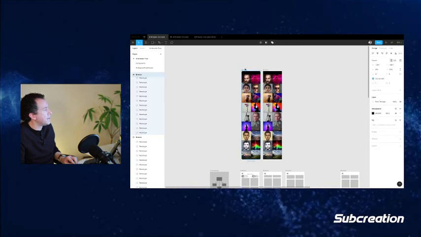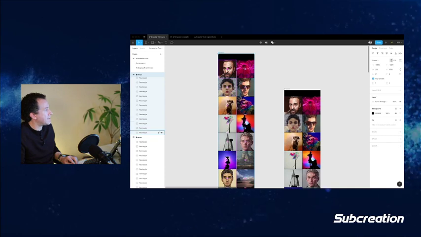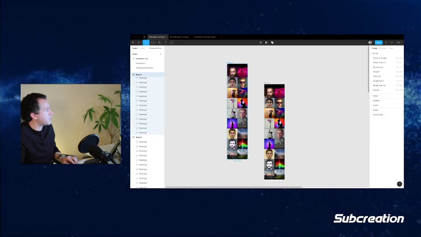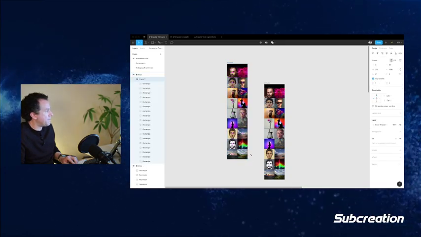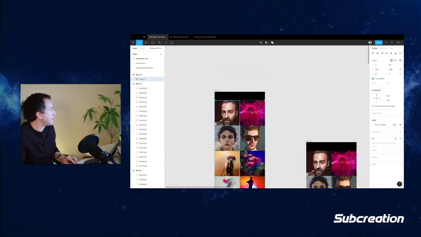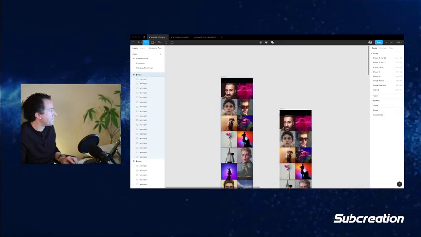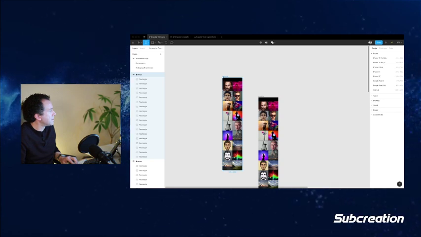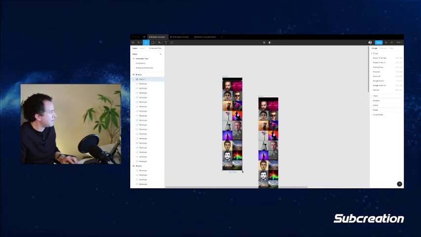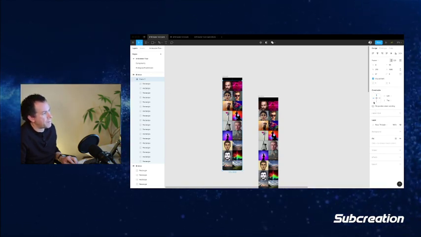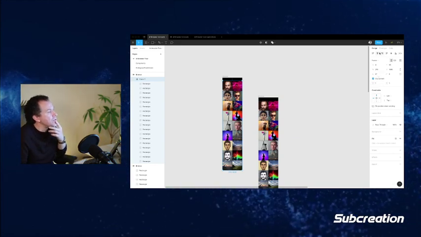Let's see, what I actually want, probably the fastest way to do this would be to make this an auto layout. There's a new feature called auto layout in here. Actually, I could probably do it right. No, I'm going to go ahead and just add it here. There we go. So those are all in the same thing. And now there's going to be an option over here where I choose auto layout.